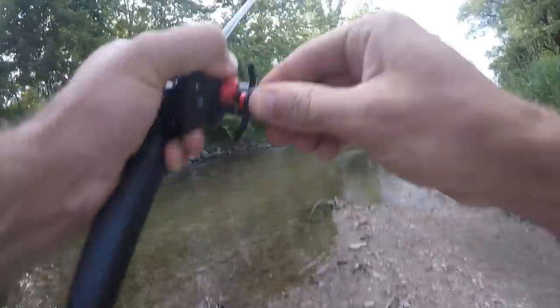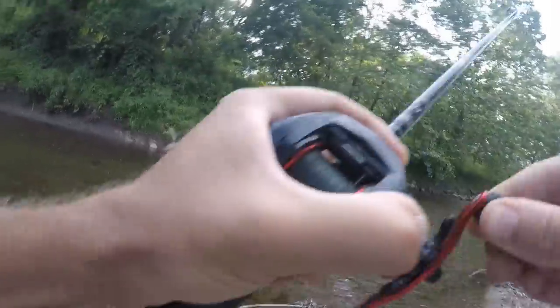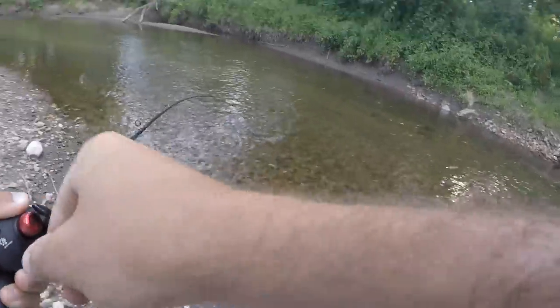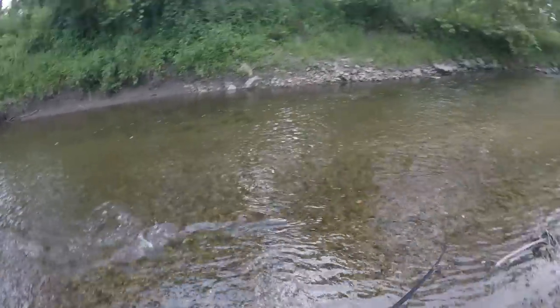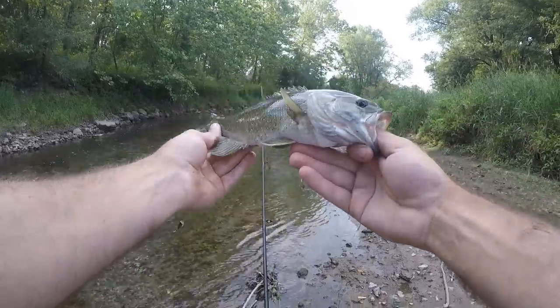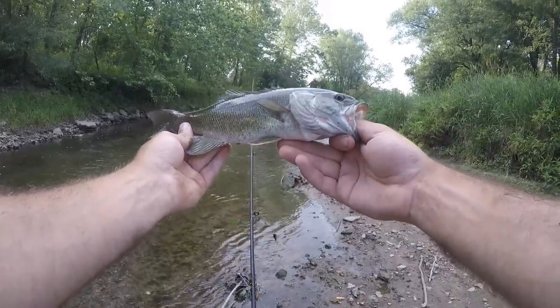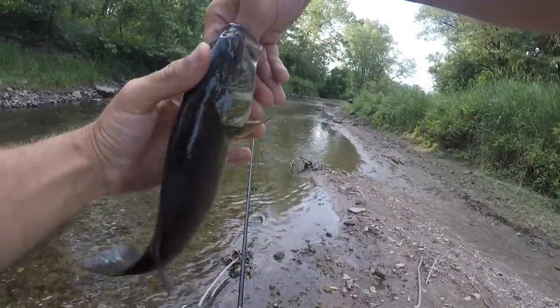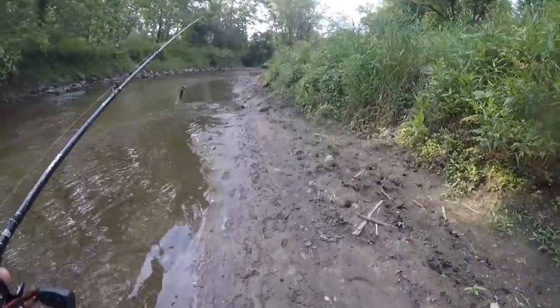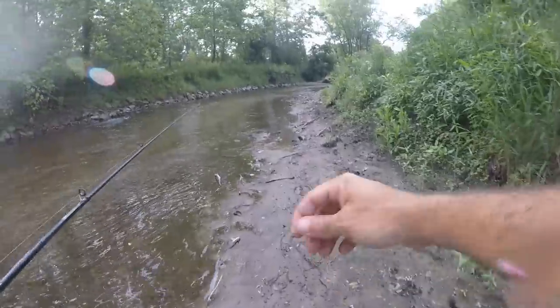Got him. Didn't even move it. Oh, is this a smallmouth? Yep. It's a decent smallmouth. Not bad. I mean, smallmouth, but that's all that's in here, really. Ooh. Smallmouth like baby largemouth. That is official too.